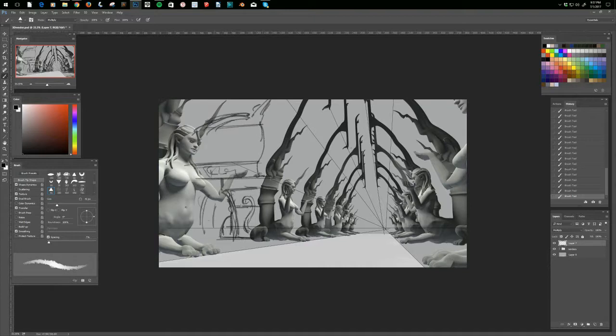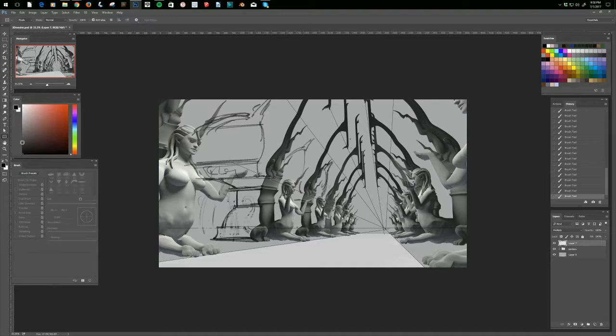So I'm going to just keep those as separate layers, and it'll make the whole process of creating atmospheric perspective and all that a lot easier.